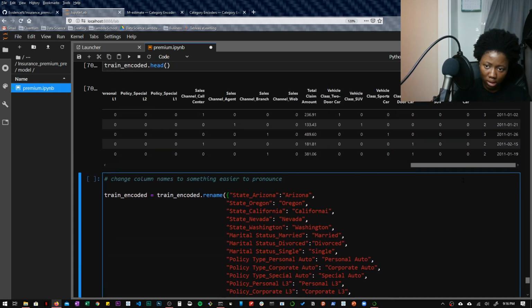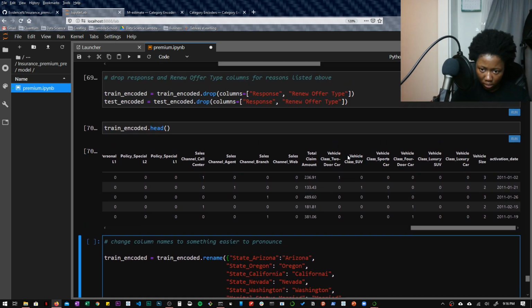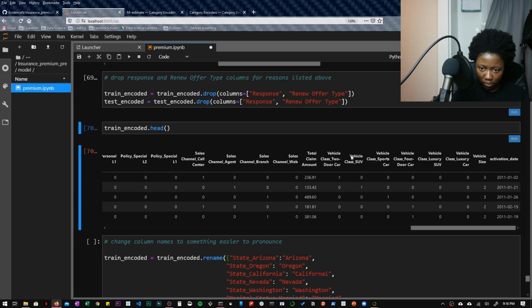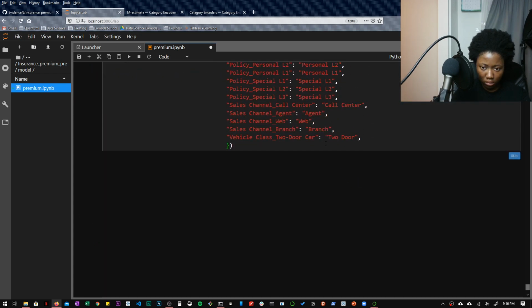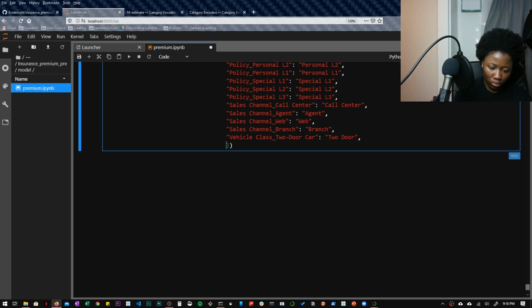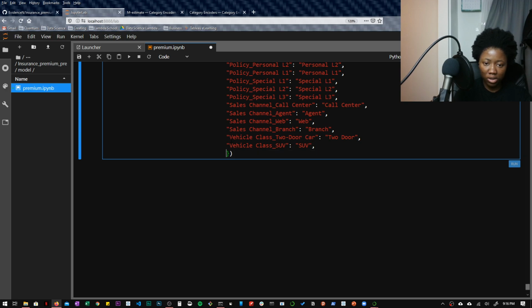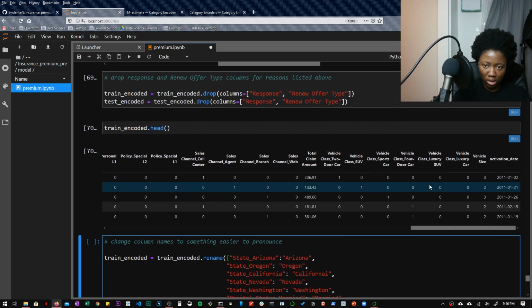And then vehicle class SUV is just SUV. I'm sure there's typos in this somewhere, and this is probably going to throw an error, which is fine. We'll just fix it if it throws an error, right?